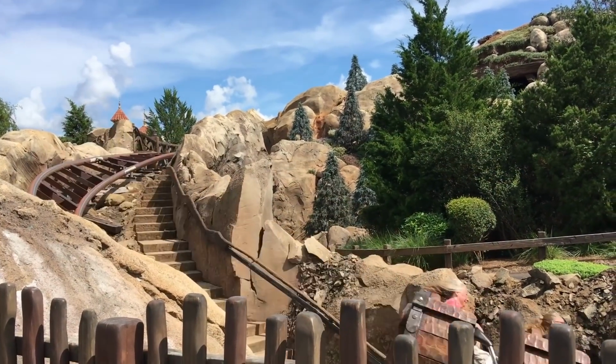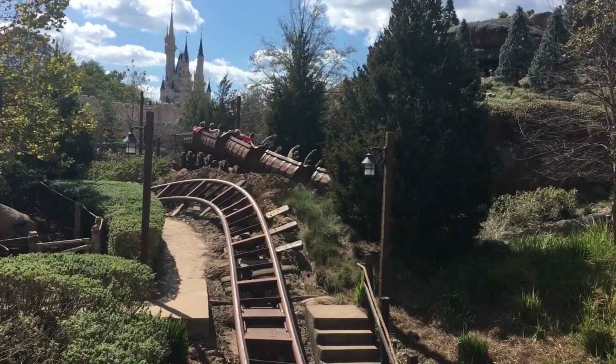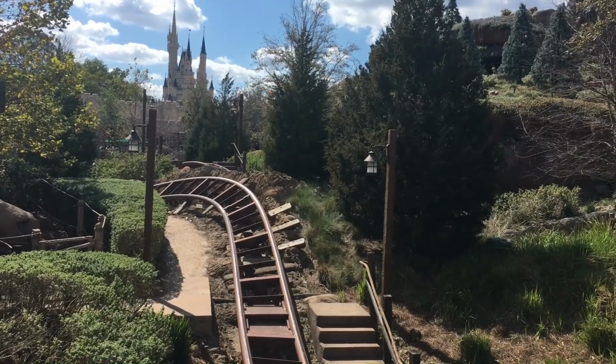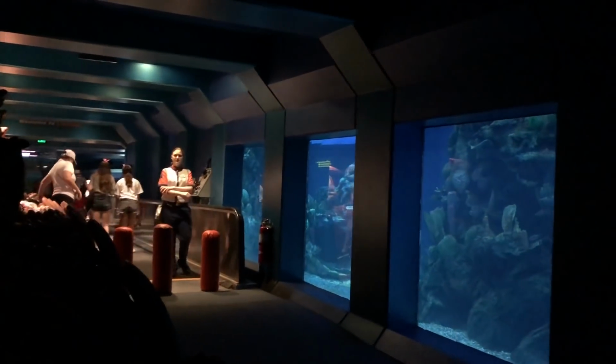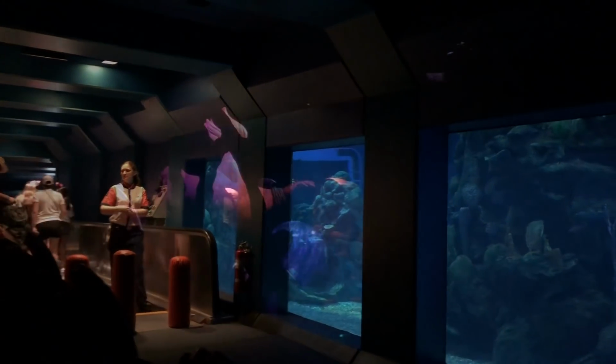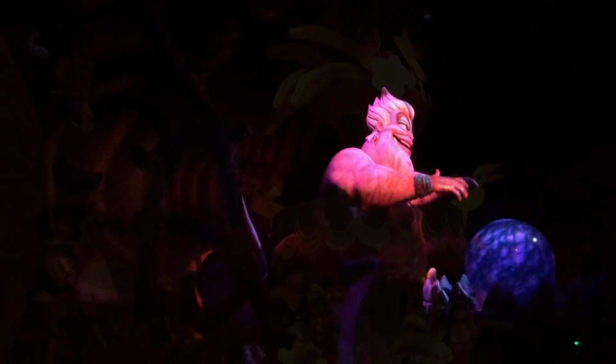Like if Big Thunder Mountain Railroad is down, Mine Train is a fairly similar ride, and that one will likely not have a lengthy refurb unless absolutely necessary. It's too popular and new. If The Seas with Nemo and Friends at Epcot is down, you can go on Journey of the Little Mermaid in Magic Kingdom and vice versa. Both of these will fill your under the sea quota.